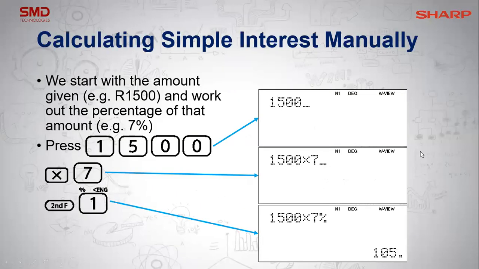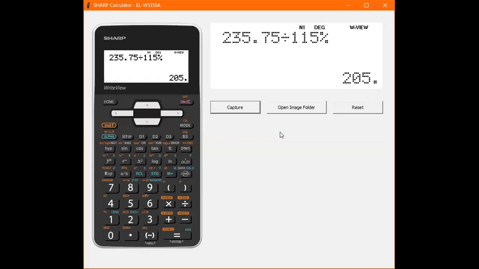So that's that question. What I wanted to show you as well is I was recently going through the syllabus, and with MathLit, you have to be able to do simple interest manually without using a formula, which I don't understand, but hey. So let's say, for example, your initial value is 1,500 Rand. With simple interest, because you're adding the same amount every time, your best option is just to work out what that amount is. So 7% of 1,500 Rand is 105 Rand.